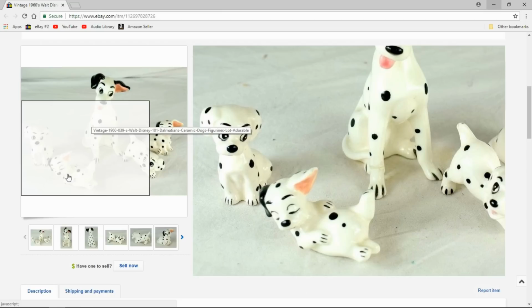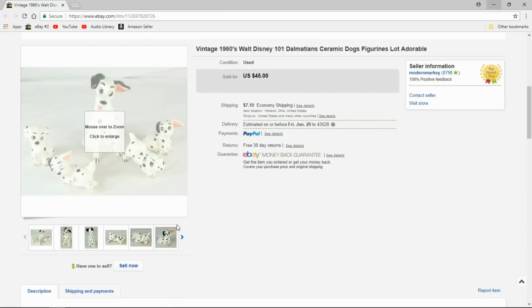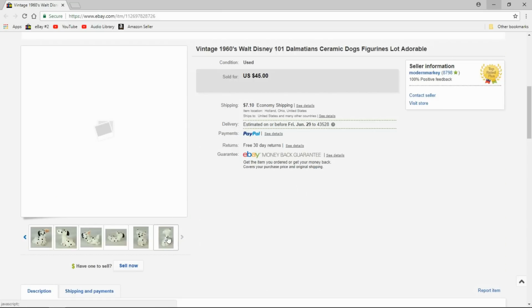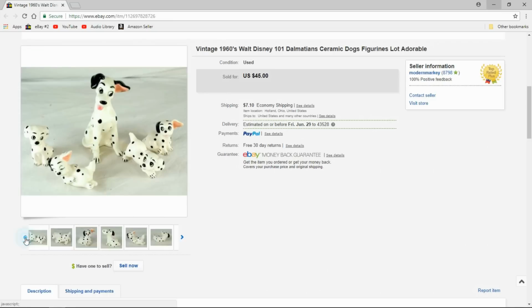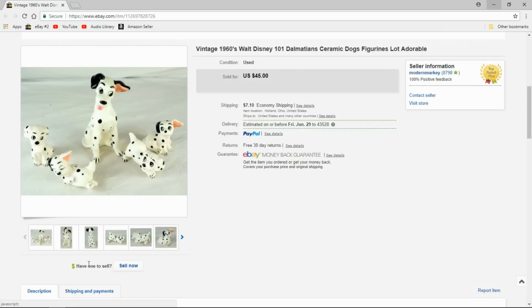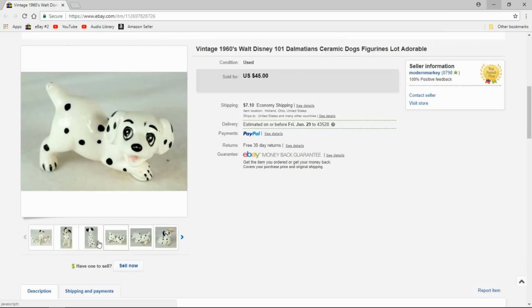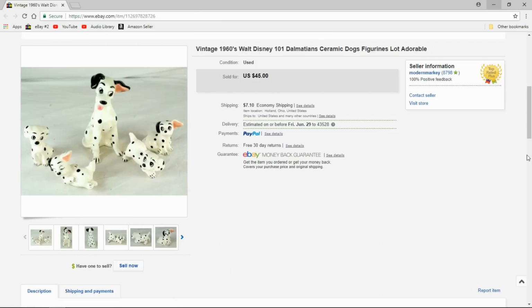So I try and stay away from this, but this was cute. It was Disney. I worked for Disney. I can kind of tell the eras and stuff. This is an earlier one. It's not just the junk newer ones. It's definitely a 60s version of it, without a doubt. They're very cute. It's a set that doesn't show up, and I wish I had them all, because this whole set, all the Dalmatians, is worth a ton of money. It literally had Walt Disney Productions copyright on the bottom of one of the feet, and they're all together. It was obviously a nice set, but that's what we have today.